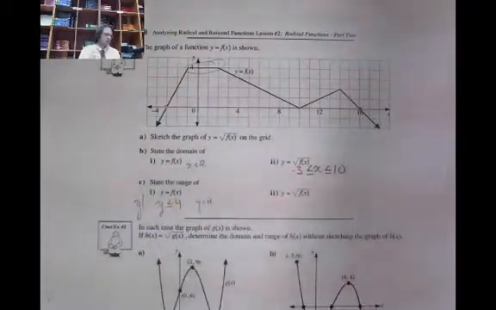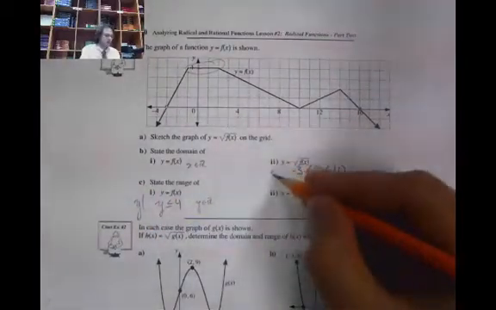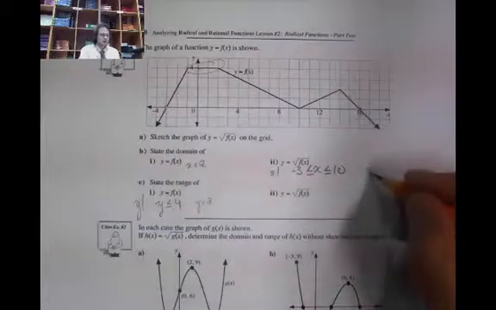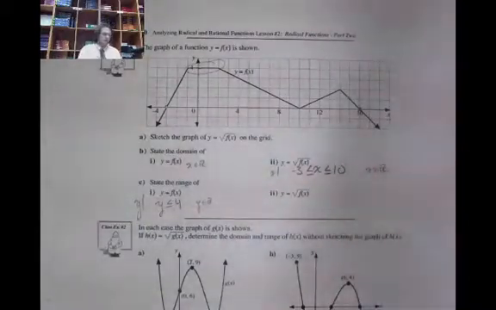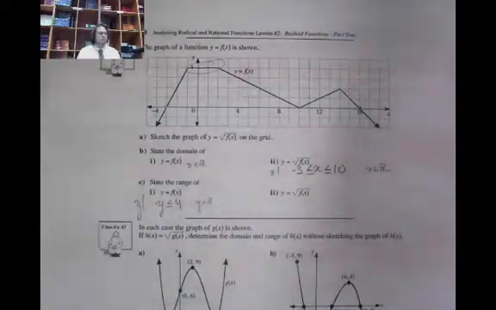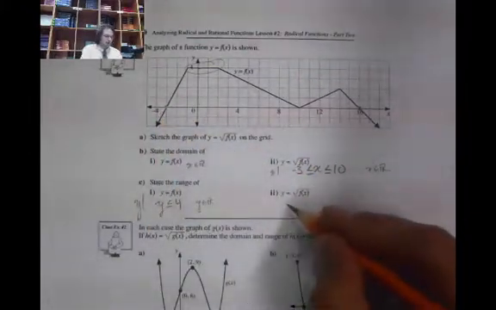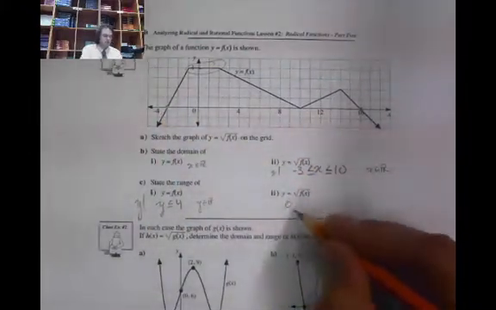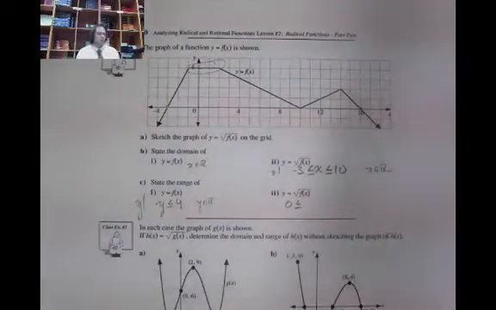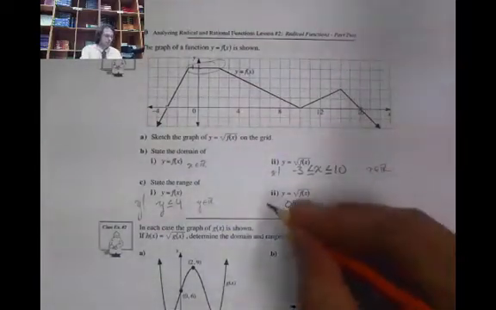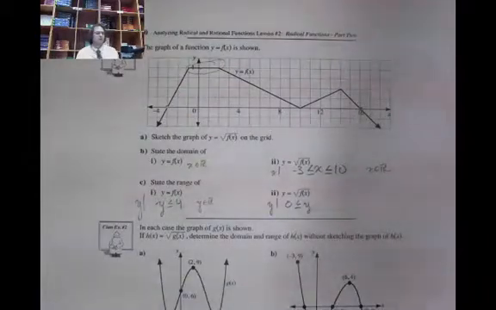Y such that, we should be putting that for all these, but we're not. Here we should have x such that, and x is an element of all real numbers. But now let's take a look at this one, the square root. Well, I can't square root the negatives. So I look at this, we're going to have 0, right? Y must be greater than or equal to 0.